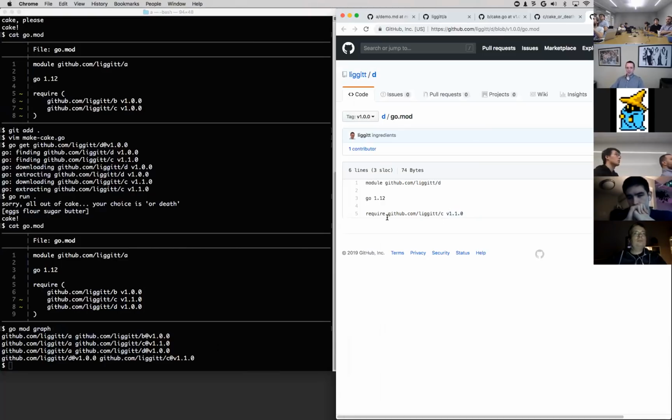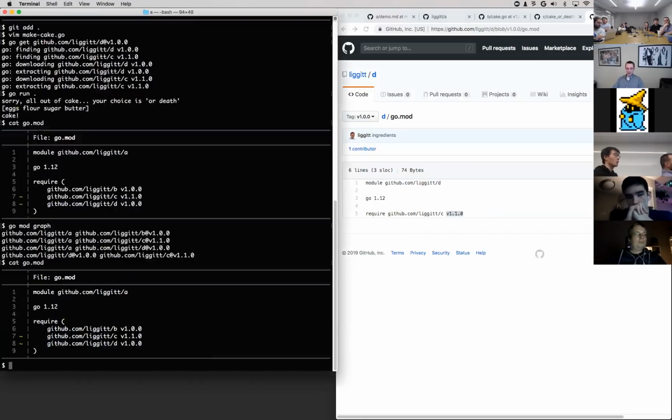But the way Go modules work, everything involved in a build expresses a preference for a version, and the largest or the newest version is selected. And so we wanted 1.1.0. This module wanted, we wanted 1.0.0. This module wanted 1.1.0, and so the biggest version won. And you might be wondering why that got reflected back into our Go mod file.